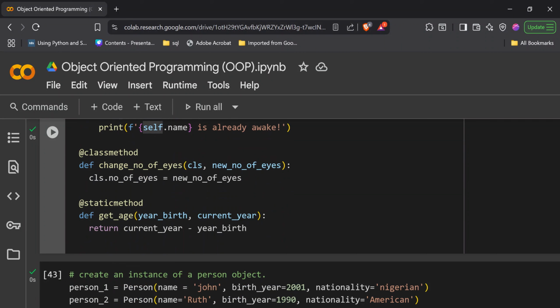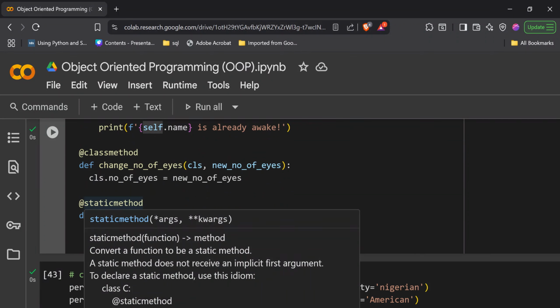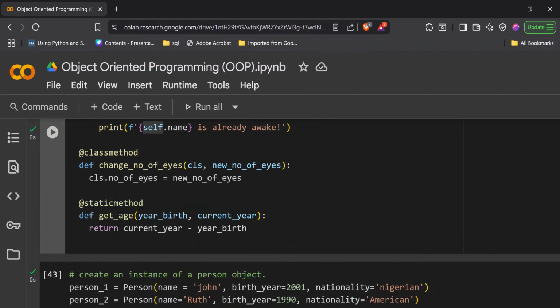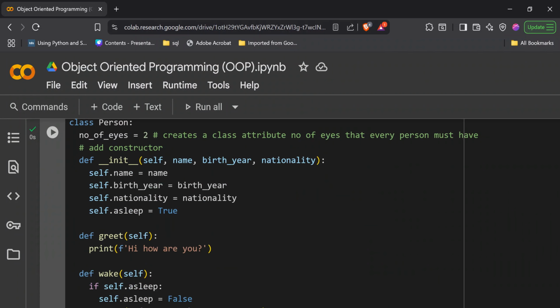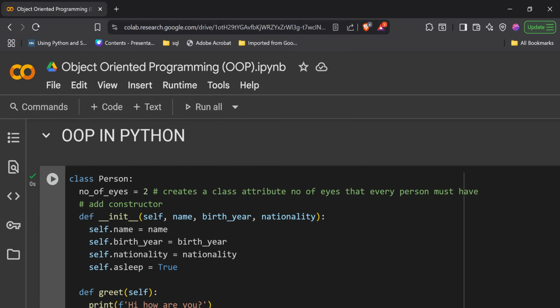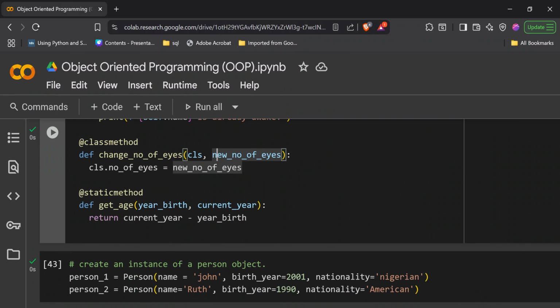Then we have the static method for defining utility functions that do not touch the instance of the class or the class itself. And we also have class attributes, for attributes or features that are supposed to be universal to every single instance of the class. So that is that.